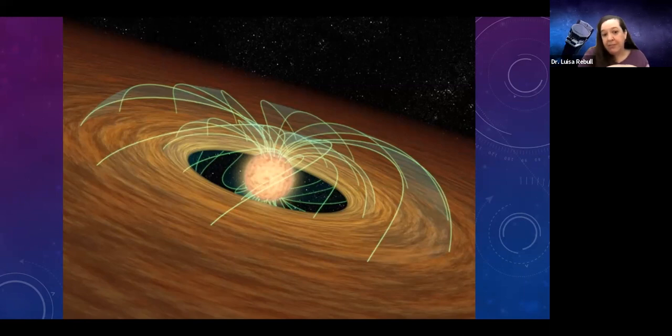So FU Orionis, the definition is it starts relatively faint, gets brighter all of a sudden, and then never really fades away. Remember that stars' lifetimes are very, very long compared to ours. So FU Orionis are relatively rare because the stars take a long time to do that, and that huge dump of matter and angular momentum on the star happens relatively rarely, although people are looking for it. Certainly less catastrophic accretion happens all the time.